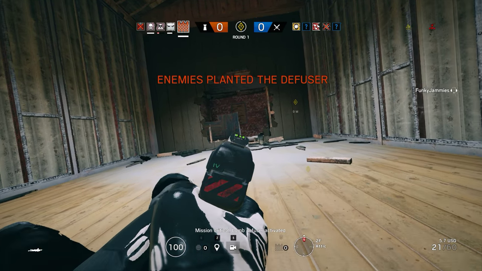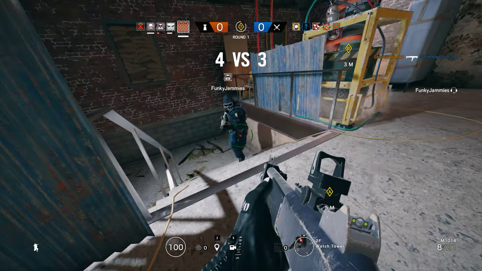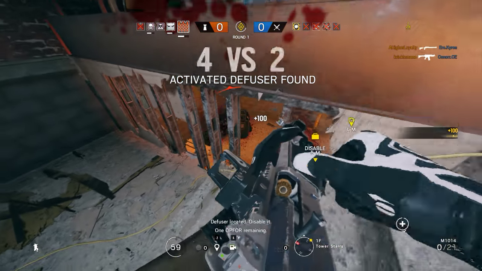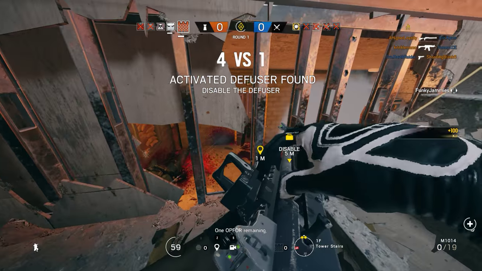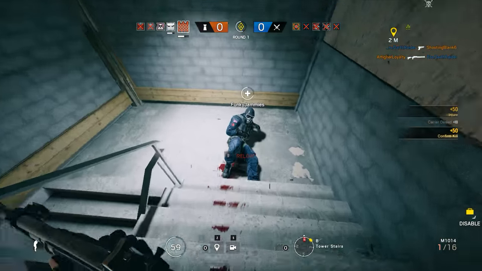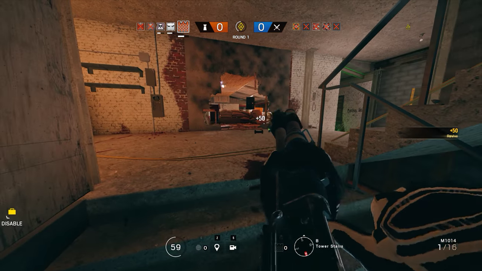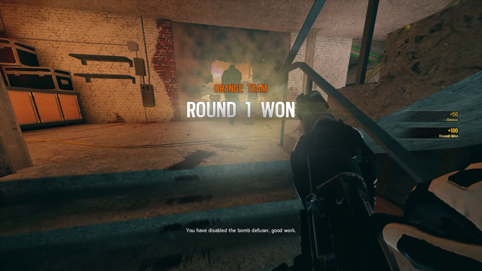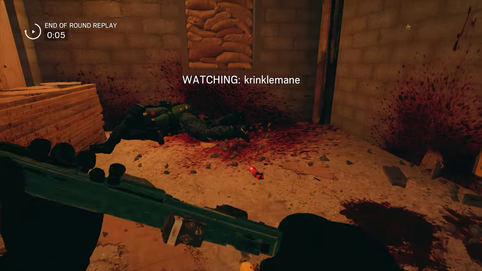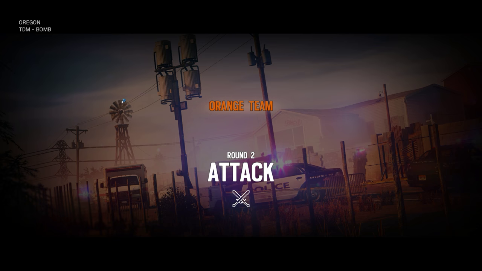Mission critical, bomb diffuser activated. Oh fuck, they planted. Where are they? Diffuser located. If you res me, I can break this down. Or you can just kill them. Thank you, Castle. We did it! You've disabled the bomb diffuser. Good work. Nice. Mission successful. Diffuser destroyed. Good job, everyone.